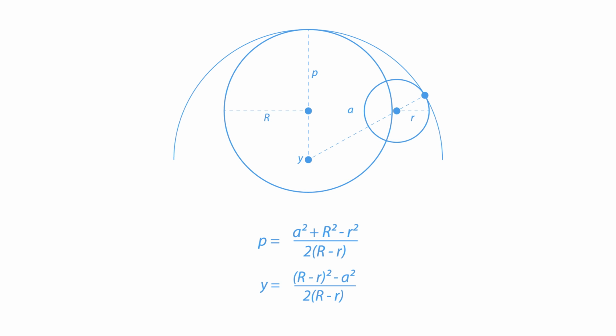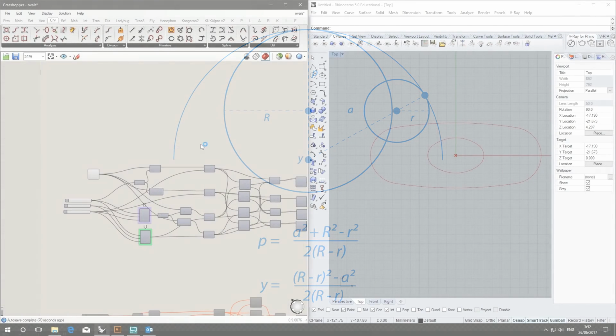When you're drawing an oval, you need to know the radiuses of your two circles. Of course, if you want to do an egg shape, the two outer circles will have different radiuses. From this, you have to calculate P, as shown underneath the diagram, and Y, which is the center. Y equals the center of your oval circle, and P is the radius of the large circle. Then to get your oval, you have to replicate it for the top and bottom, which we will do in the tutorial. So let's get started.